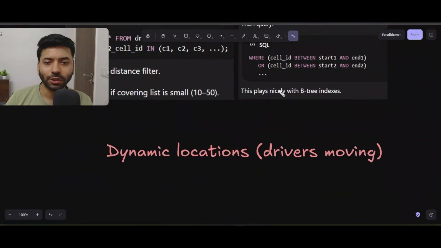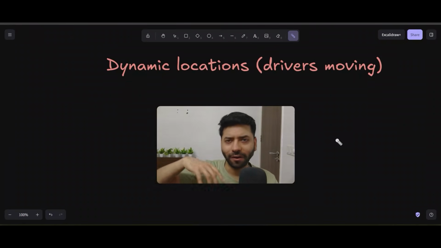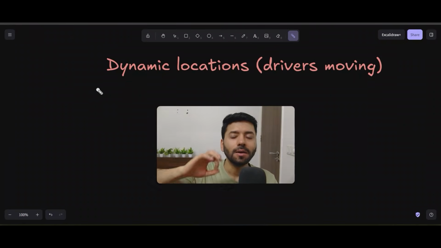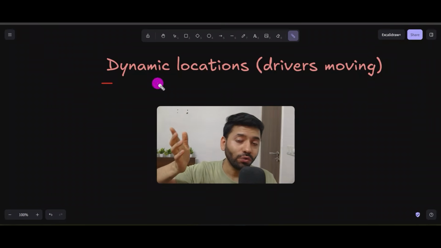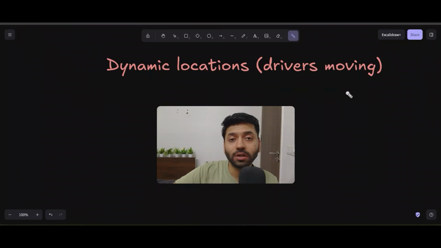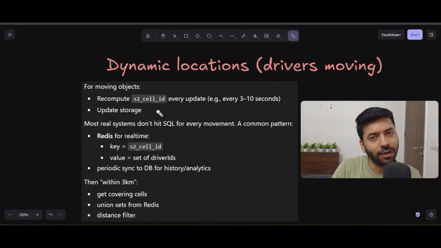Now after this, the next question is related to dynamic locations. Although I have discussed it briefly, it is still a major question that comes to mind: how do we handle dynamic locations, like drivers moving, in Google's S2 library? Basically, when we talk about moving objects, we will recompute the cell ID, because the cell ID is just a 64-bit integer which can be stored in the database, right?